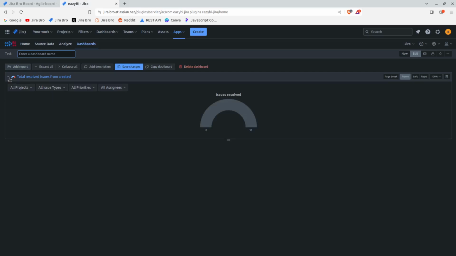I'm going to see what I get. So basically this is it, and this is almost the same as the gadgets in Jira that you actually had, but where you can add these more advanced reports that are being used in the eazyBI.